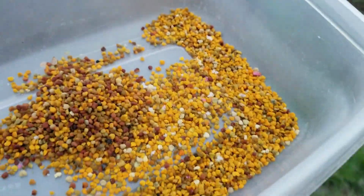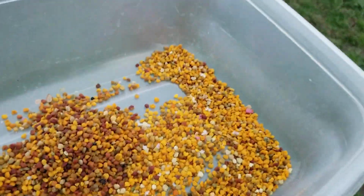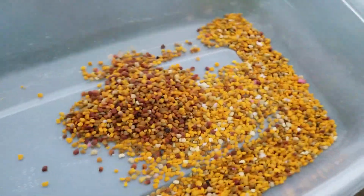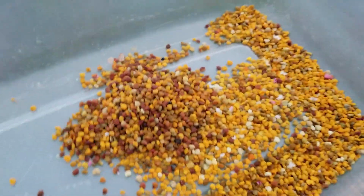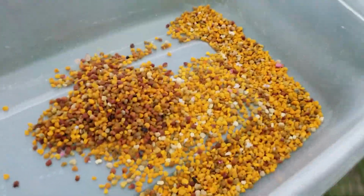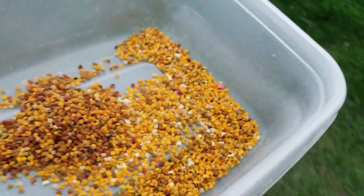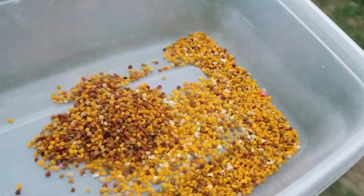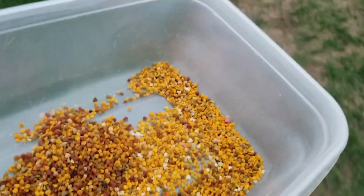They don't just go to a flower and poof, there's the pollen right on their legs, but really they have to go into the plant. They kind of are doing their little work. We'll do a video on that later. And then they get the pollen from the plant, and they bring that back to the hive where they are going to store it, and that is what they make bee bread with. This is their protein that they give to the worker bees. The nurse bees are actually going to give it to the baby bees while they are in their different stages. So we're going to freeze this tonight.